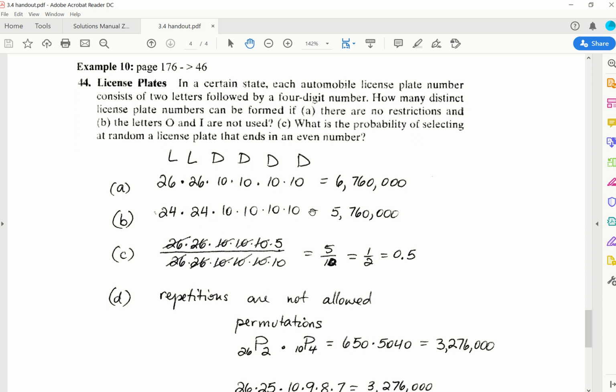So if we multiply those all together, we would get 5,760,000 different possibilities. And I always kind of find it interesting that if you just compare Part A to Part B, by simply removing 2 letters from the possibilities for the first 2 letters, we've actually lost 1 million different possible license plates that could have been created.